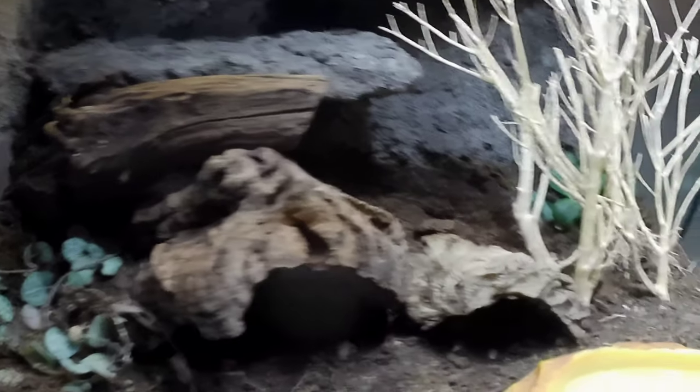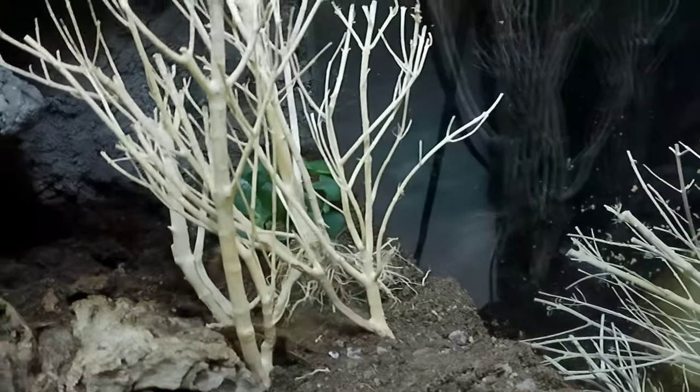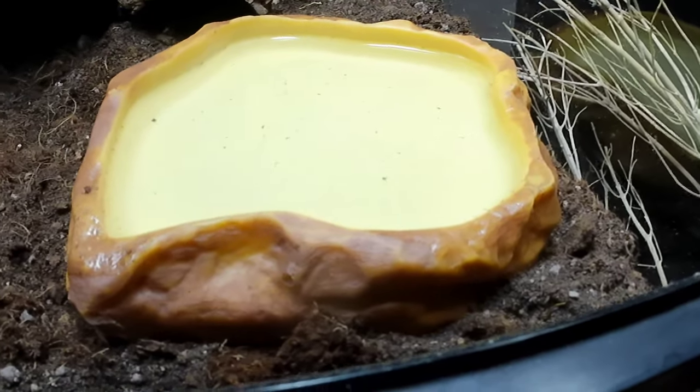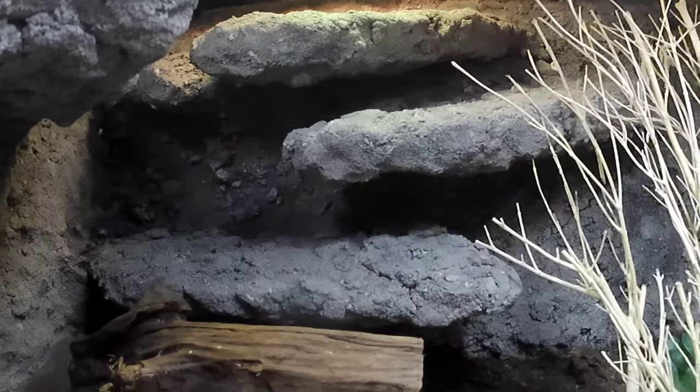But yeah, some live plants. Plant back here as well. We have some dead trees. They're real actually, no plastic. And a big water bowl so it can soak. And here you can dig a cave, either there or there maybe. And a log, and a lot of room to climb.